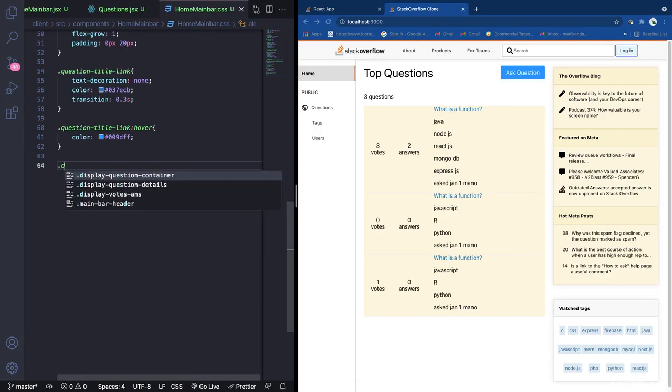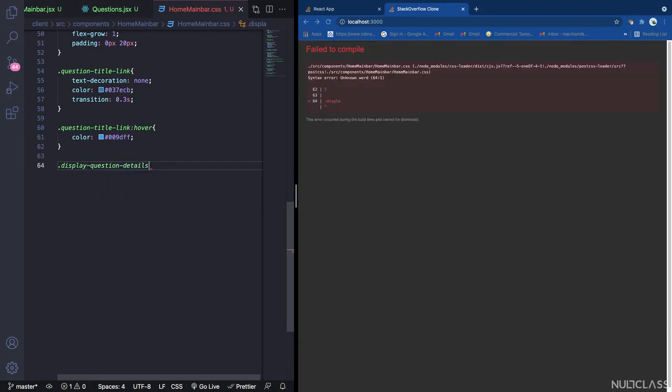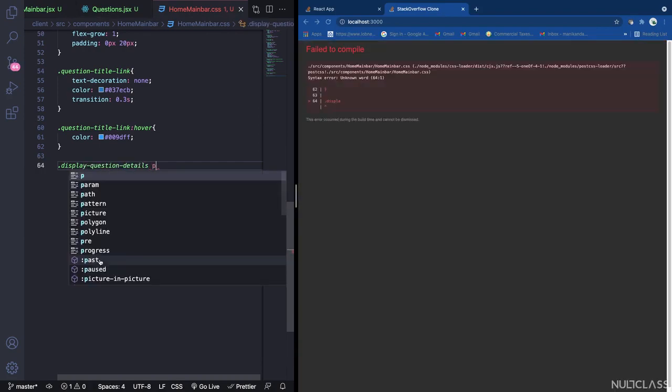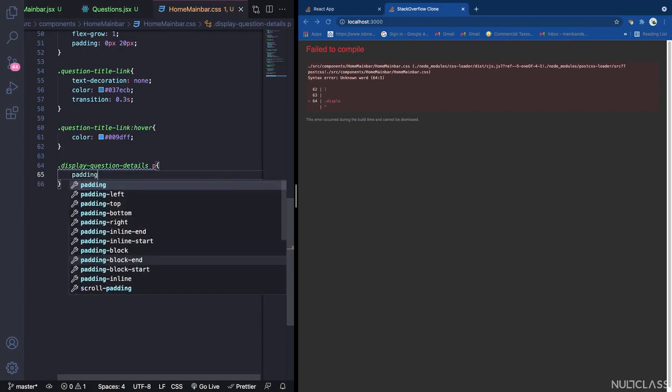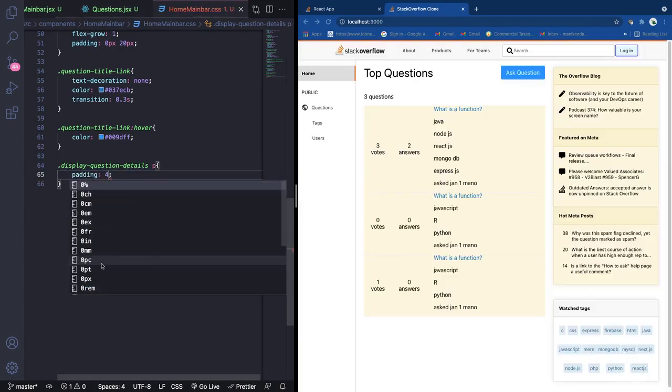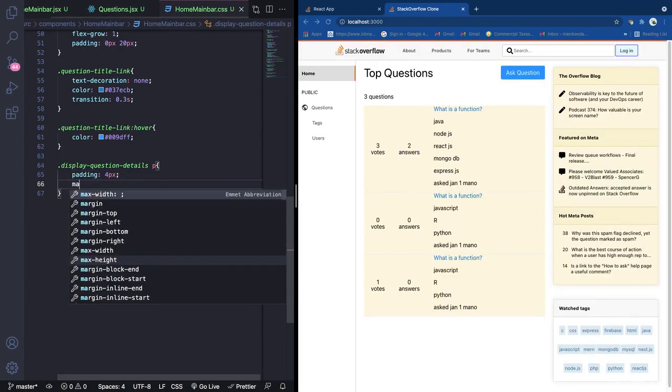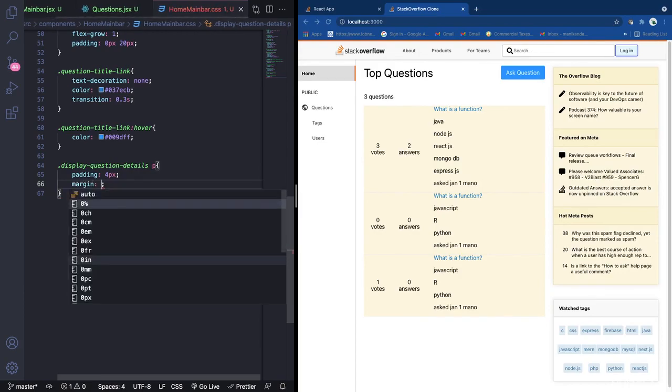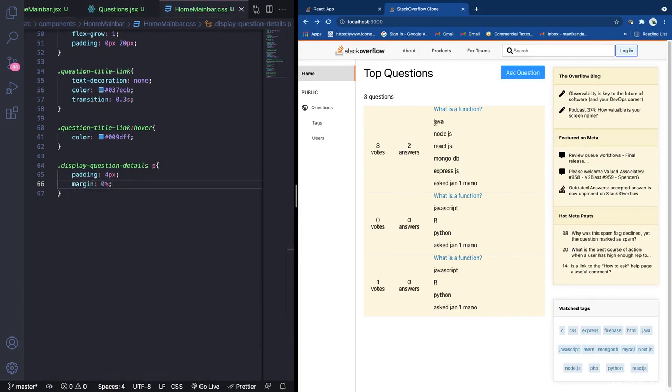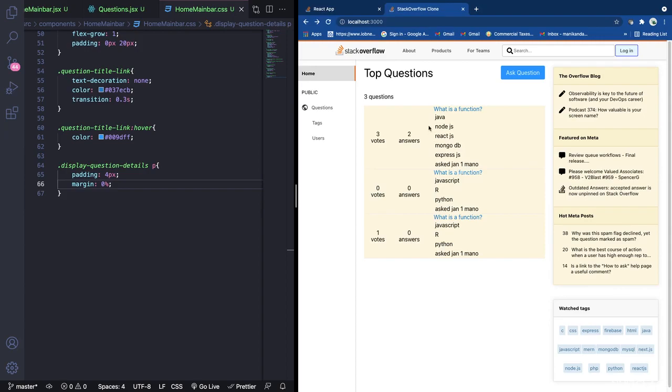And then we will just select this display questions details, and inside that we will select the p tag, and we will give a padding for them as 4px, and we will just remove that margin to look nice. So in here we got many margin for each and everything. Let me just refresh. I have made that to 0, and we have also provided a padding of 4px so that it won't touch each other.